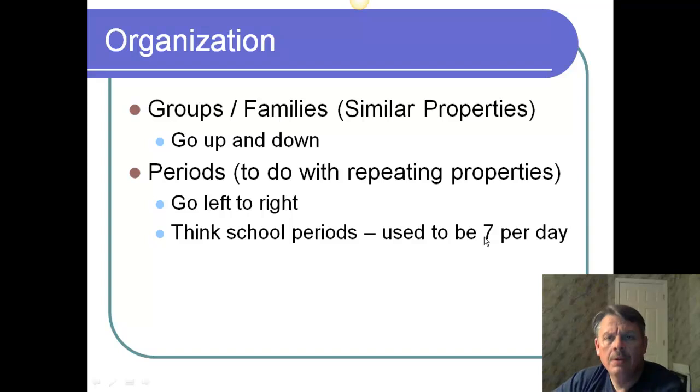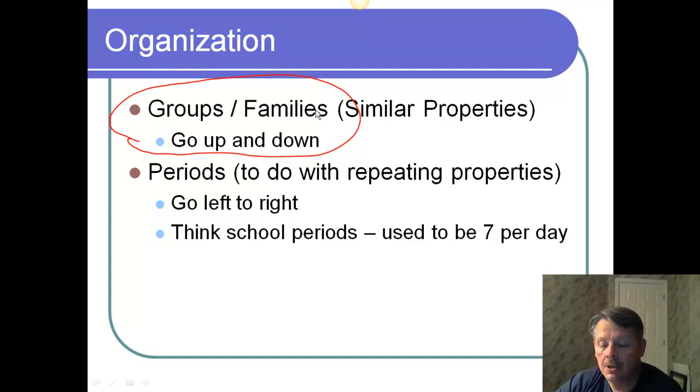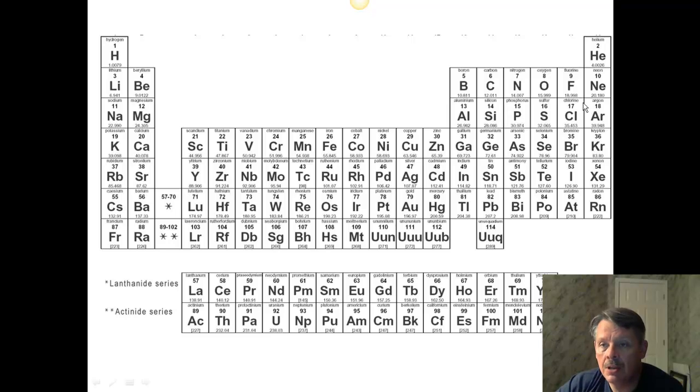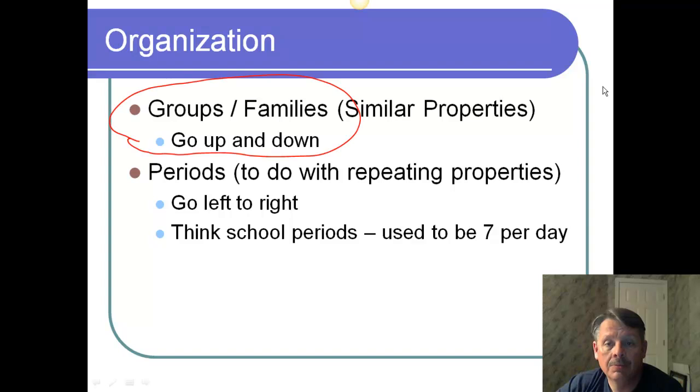So when Mendeleev organized the periodic table, and since then we've made it more modernized and made it nice and pretty, but when he did that, he said they have groups and they have families, and those terms are synonymous, and they're things that go up and down, and they're things that have similar properties. So when we look back here, we'll say that all of these over here, neon, argon, krypton, xenon, radon, are all noble gases. They tend to not bond with anything. They're all similar, so they're all one above the other.